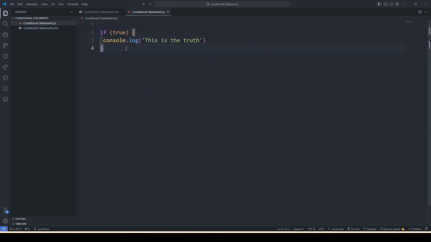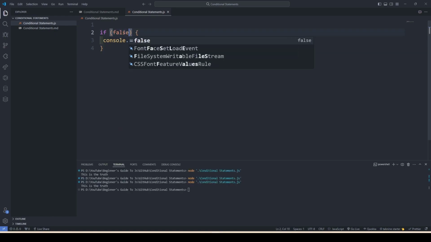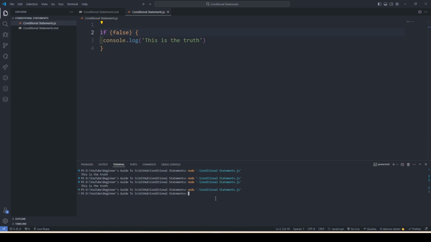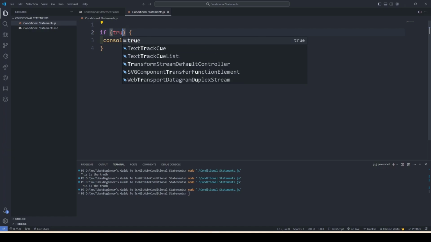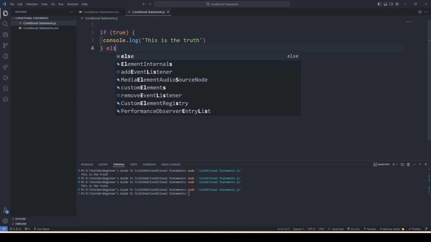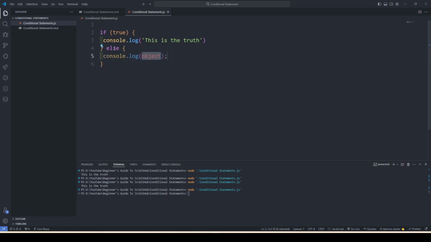Now, if it is true, do this. But what will the code do if it is false? Here, if it is false, then the code does not do anything. But we would want it to do something. So to do that, if it is false, then you also console log something and say that this is the false value, and the condition here is going to be false.